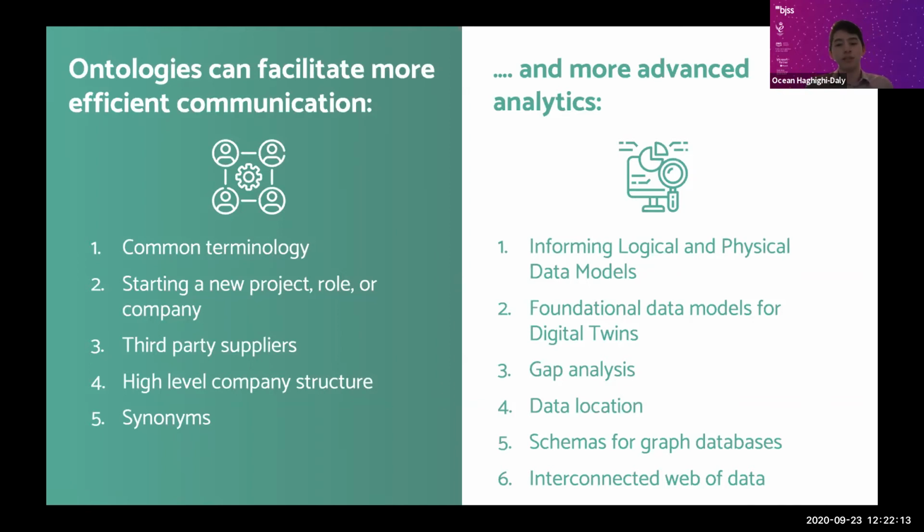Data location, this is implementation dependent on how you actually go about using your ontology. So currently Highways England will have data stored in lots of different locations. So they'll have some in the cloud, some in on-premises data structures, data centers. They'll have some in data centers which are managed by suppliers, and the list goes on. So just understanding where that is and trying to kind of consolidate it better.